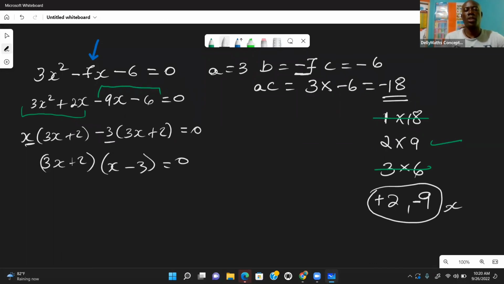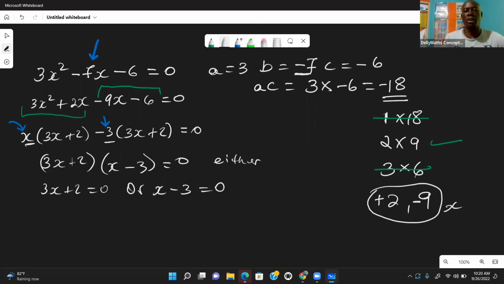Well, there's a short way we could look at it. We could say we write back one of these brackets that is the same, and the two things on the outside, which is the x and the minus 3, will form the next bracket. At this time, the zero product rule must come into consideration. Two things multiplied to give us 0. Then we have to say it's either this piece, 3x plus 2, that is equal to 0, or the x minus 3, that is equal to 0.